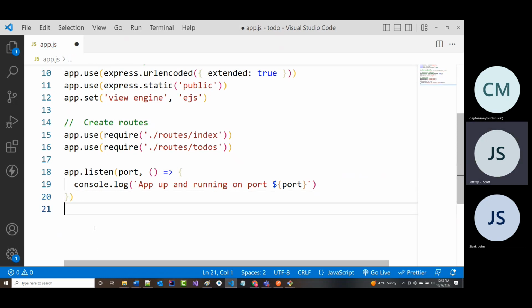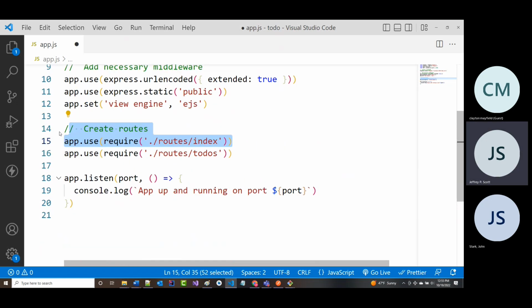All right. Now, again, we're not going to run this yet because we don't have these routes created. So hopefully you've had time. I'll leave that up there for a bit. The next thing that we're going to do is create the routes for this.